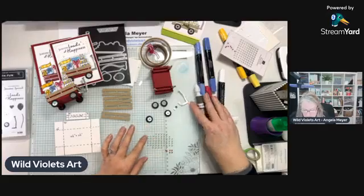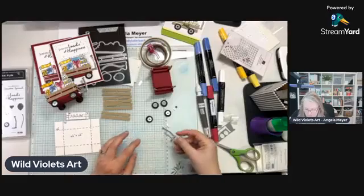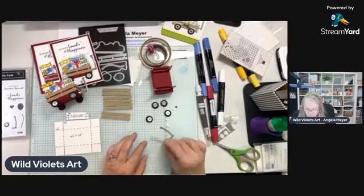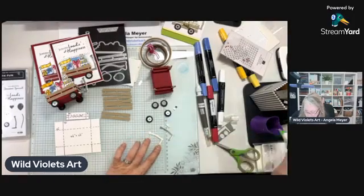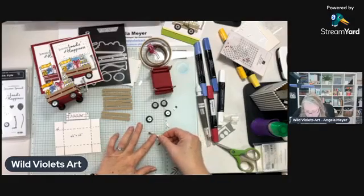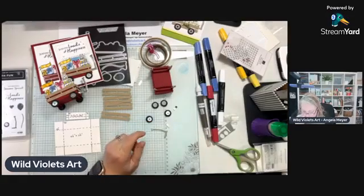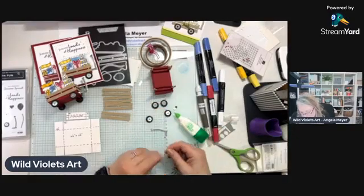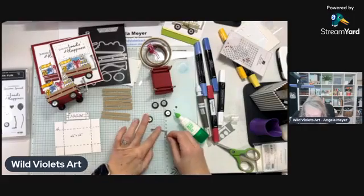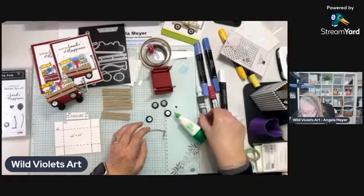Okay, now I'm going to glue these two together. So these are the handle, and as a reminder, they're silver on both sides, but one is cut upside down, and I'm going to glue them together so it just gives it a little stability so it's not quite so flexible. And they'll actually just line up really nicely together. And then I'm going to glue a little piece of this silver to give it an anchor so that it has something to hold it with.